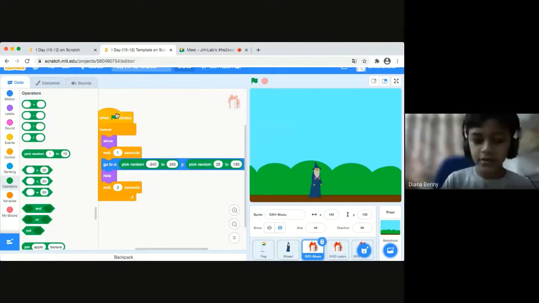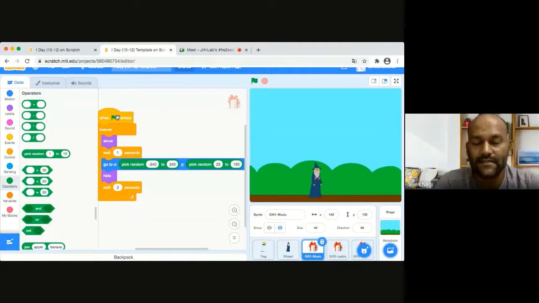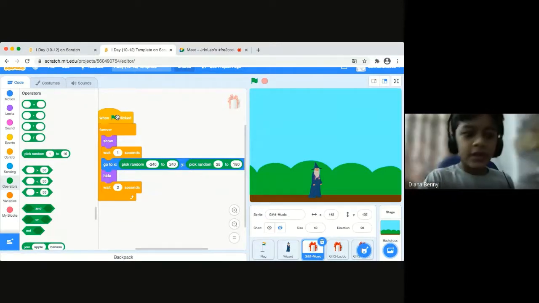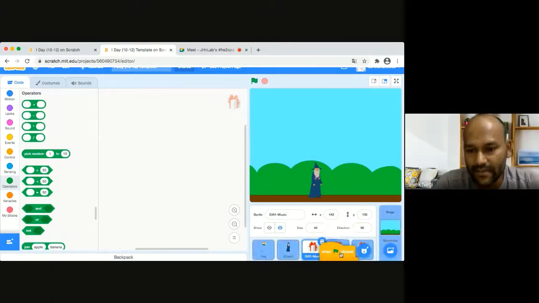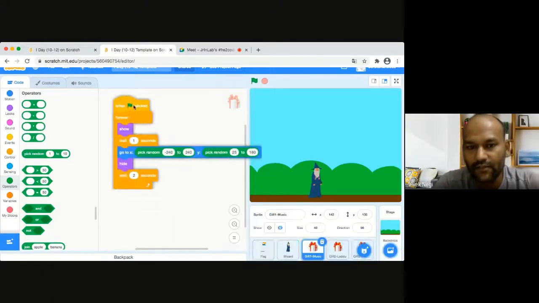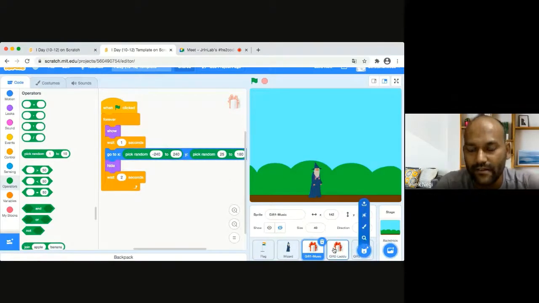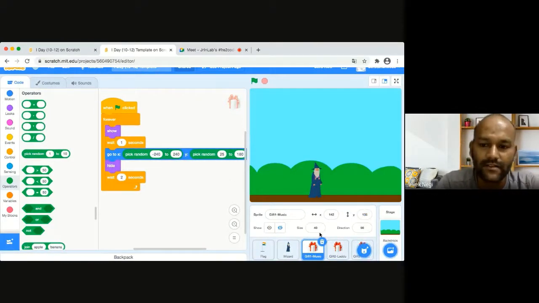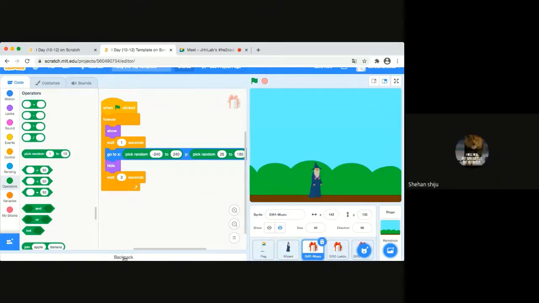Yes, sir, we can drag that and drop it onto the other gift. We can do this, but when there are a lot of things, it becomes a little difficult, right? Where we are dropping, sometimes it might get dropped wrongly. But there is an option to copy with the backpack, and then we can paste it.